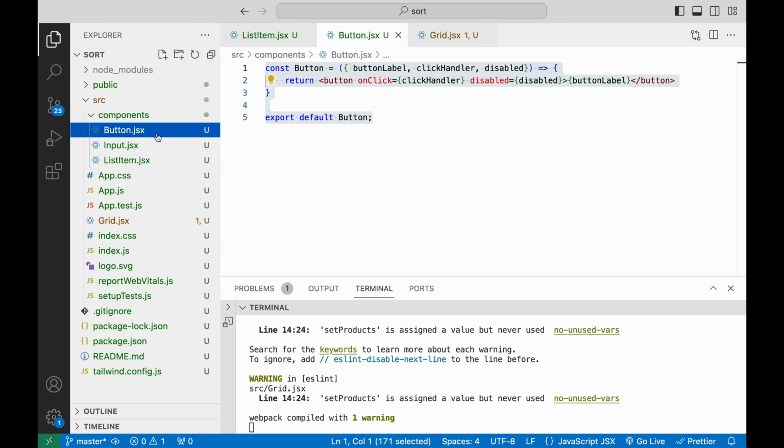Now let's talk about the styling part. We will put a little bit of styling so that at least it should look presentable for a while. So for button, we will start with the button first.